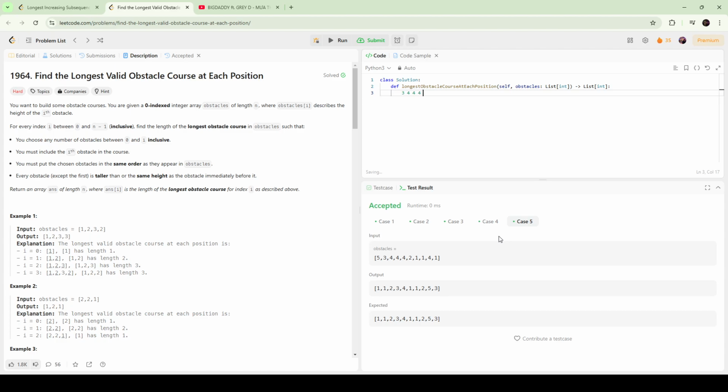So now we come to 2, right? Okay, so I check and I see that 2 is actually smaller than 4. So I need to find the index where it could fit into this array.